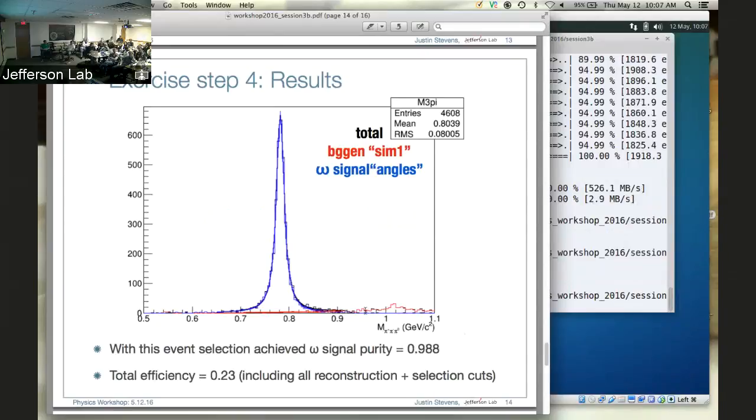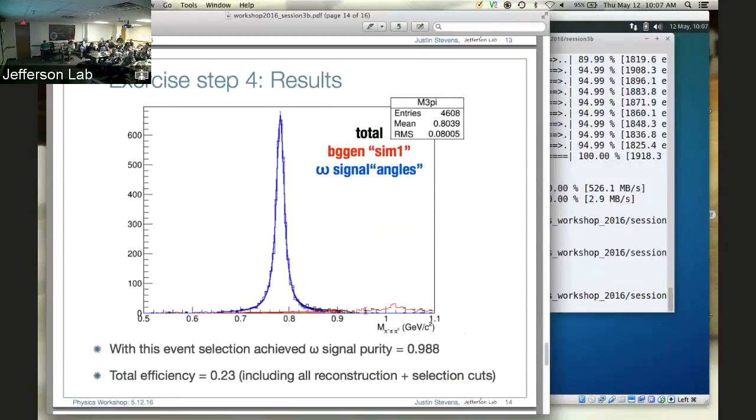Well, there could be 3 pi events that aren't omega. Isn't there a 3 pi background? Right. There should be some non-resonant 3 pi background that goes underneath there that apparently is not in Pythia very strongly. So that's another word of caution: as you're doing these analyses with BGGen, it's useful to look at the backgrounds and try to decompose what the different elements of the background are. But it's probably not an accurate description of what we actually see in the data.